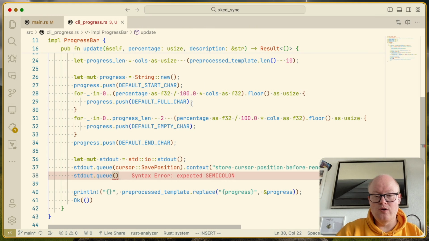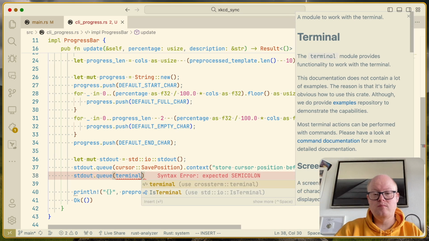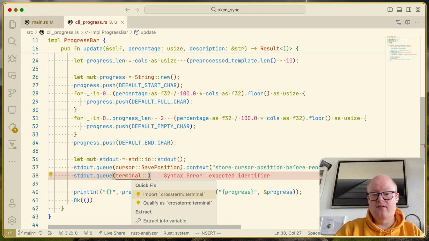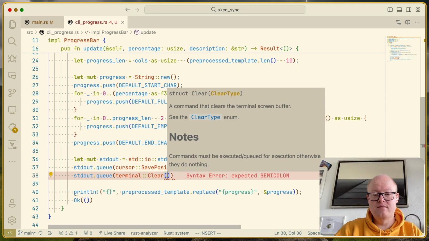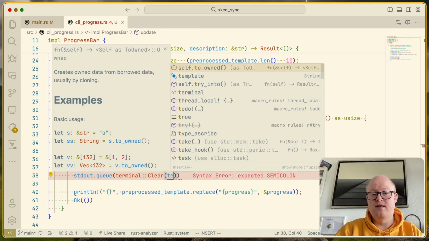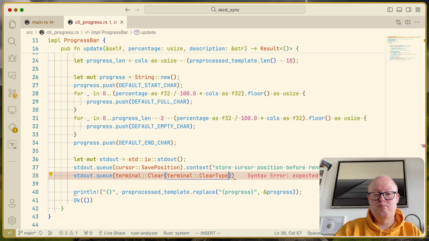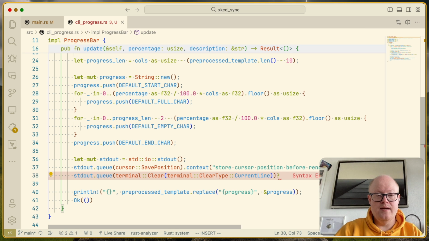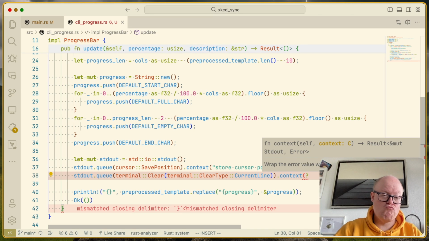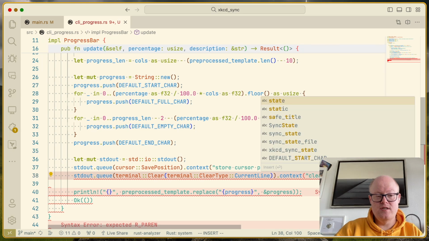That's exactly what we want. So what was that terminal then? So let's import that. Clear, and then ClearType. Where's this terminal ClearType? Okay. Terminal ClearType current line. Context: clear the old status bar.